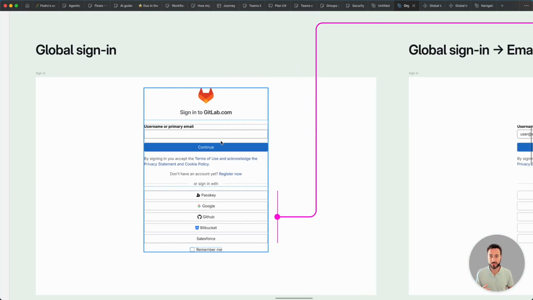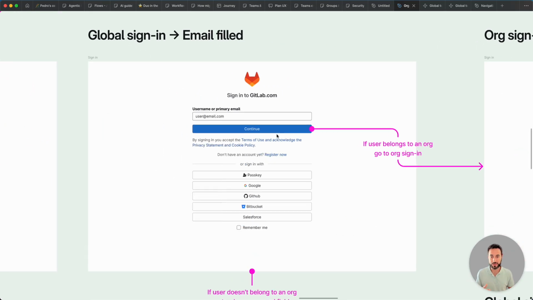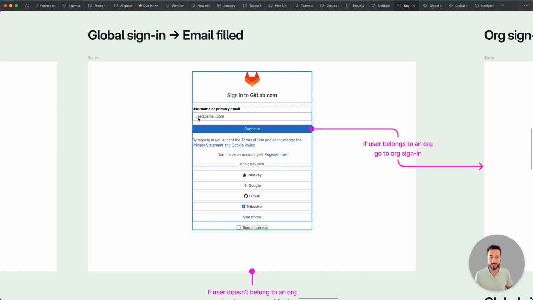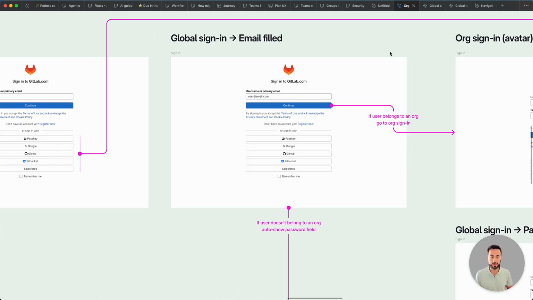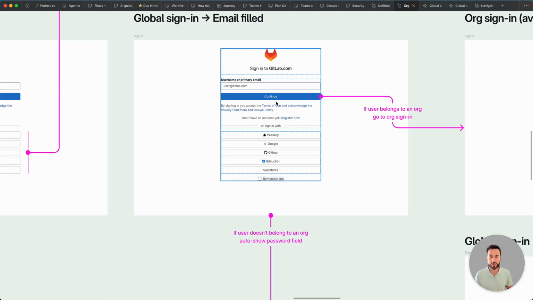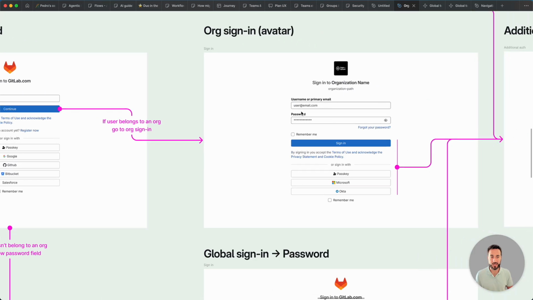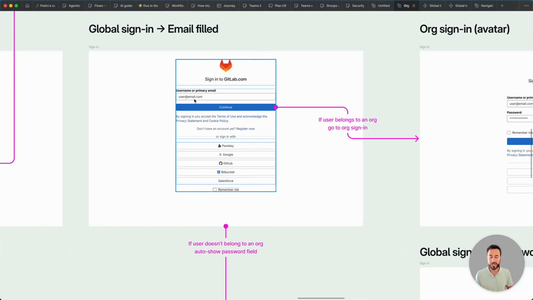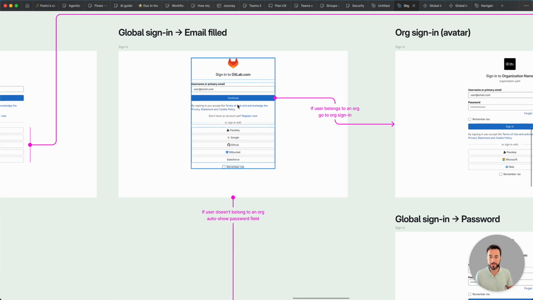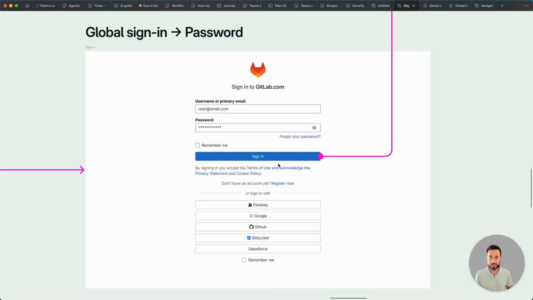If they do enter an email, they will go into this step where they have the email filled, and if the user belongs to an organization, they can click on the continue button and go to the organization sign in. If they do not belong to an organization, we keep them on the screen and just show the password field.